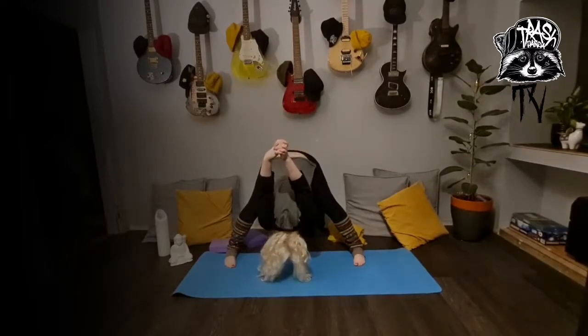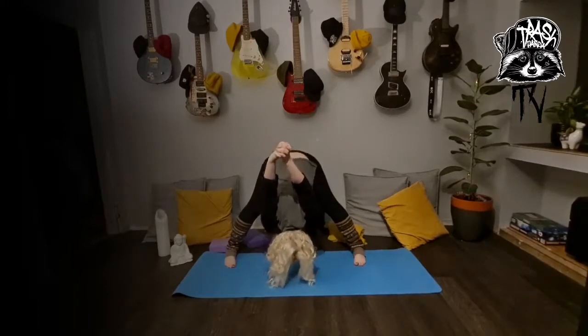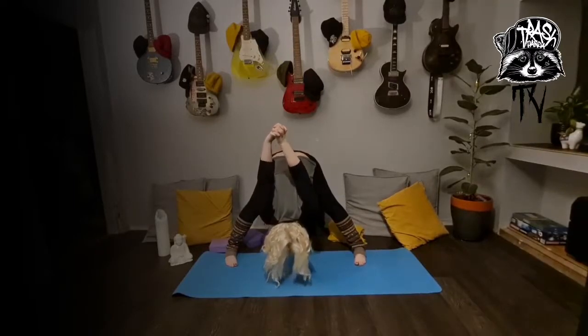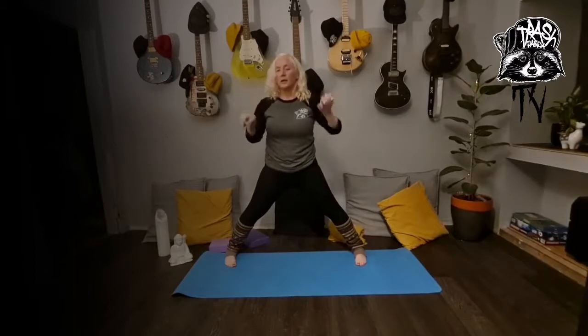Shake the head, relax. Bringing the arms up so these hands will come apart. Try and glue them together. Draw the head down to the earth. See if you can fire up the muscles in the thighs. Take one more. Slowly, slowly rise it up all the way. Relax the shoulders, and for this I always just like to do a little release with the wrists and then hands to the heart.